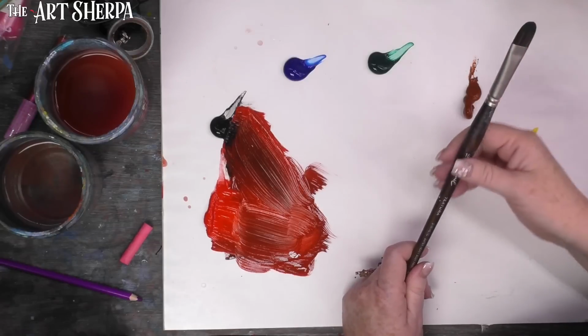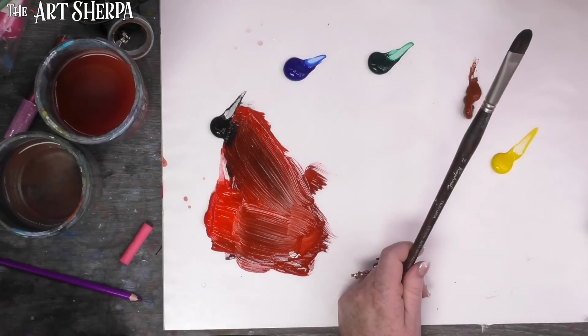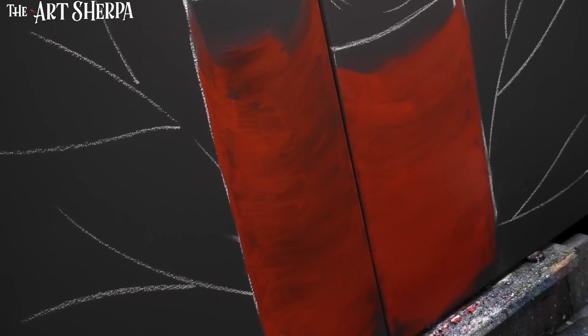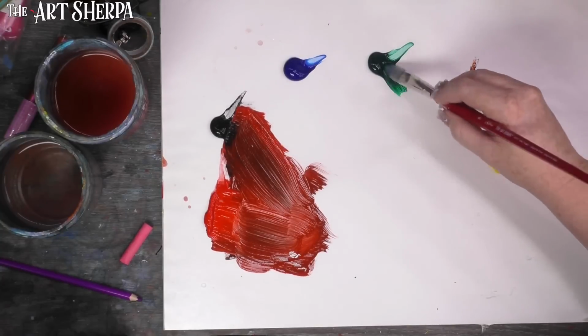Very sad information that I have for you if you're new to painting: there's no standardized number system for the brushes. So number 16 in one brush line is not the same as a number 16 in another brush line. In fact, the number system isn't even the same across different brush types in a single brush line. Get your head wrapped around that for a minute. So when you see me or another instructor talking about these brush sizes, also pay attention to how big the brush is in relationship to my nail or my hand or other brushes. That will really help you not get tripped up by that part of the art world. Because the art world can be a little bit bonkers, as we explored today.